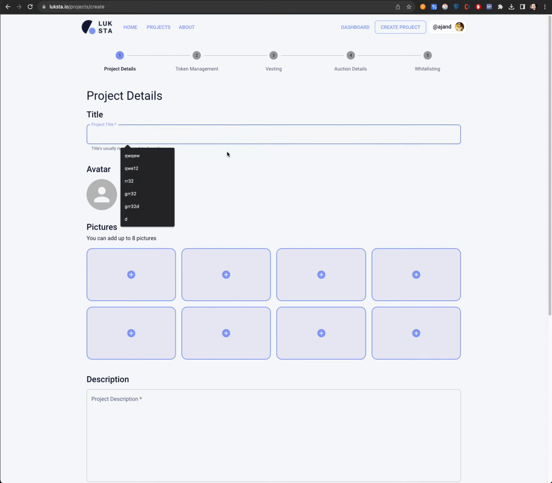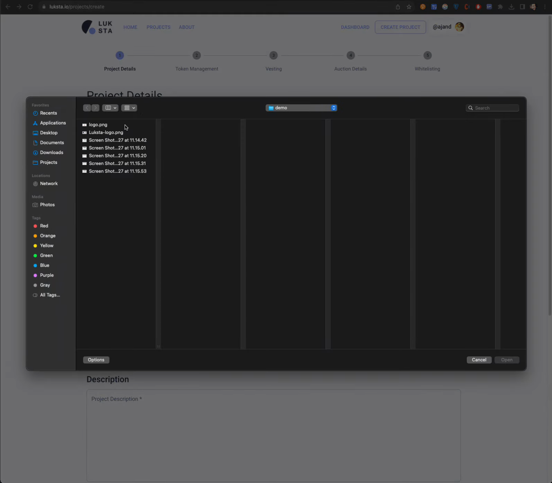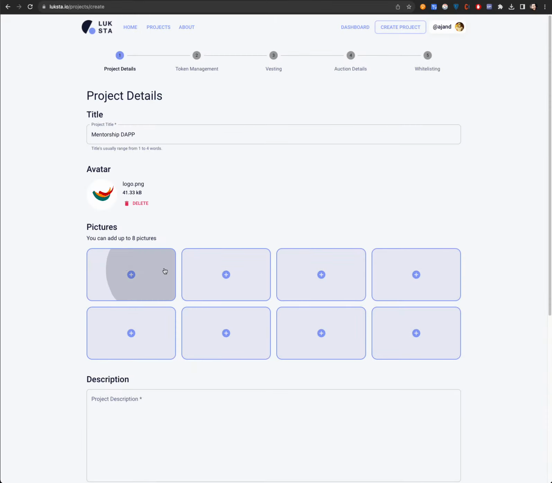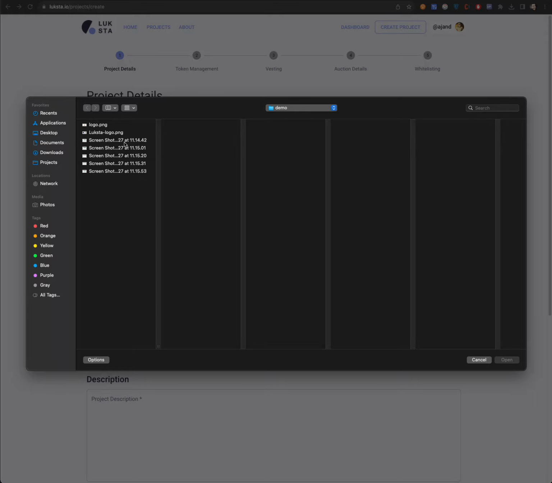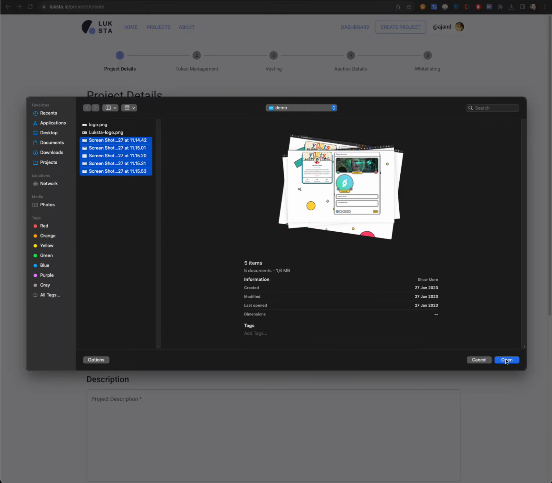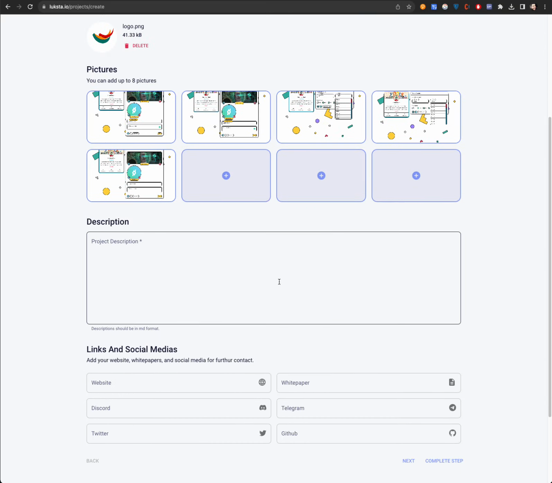So you will first create a new project. Let's create something random. And you choose an avatar, and you can select multiple pictures and screenshots for your app.